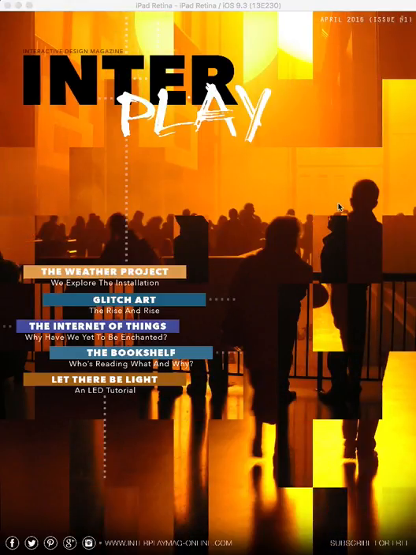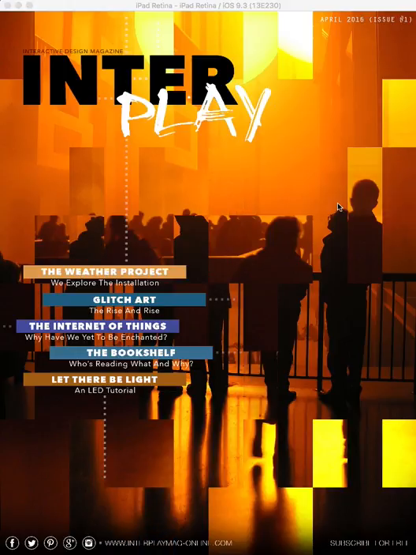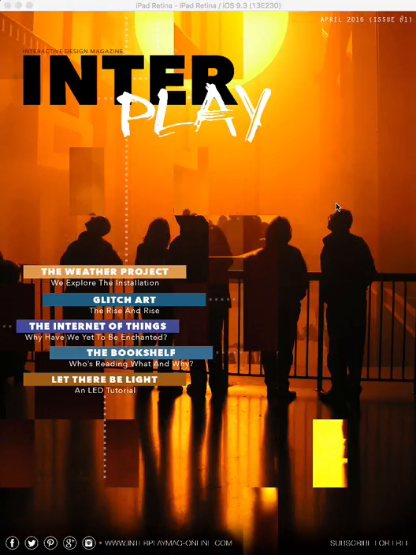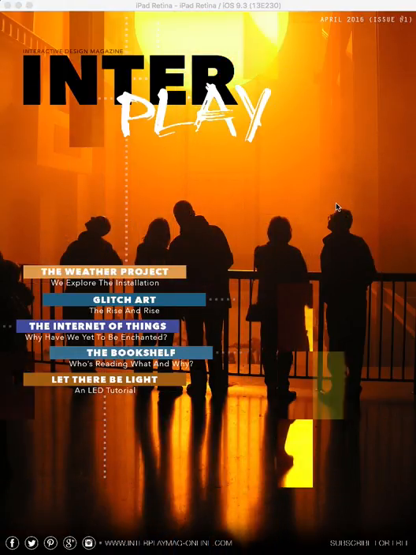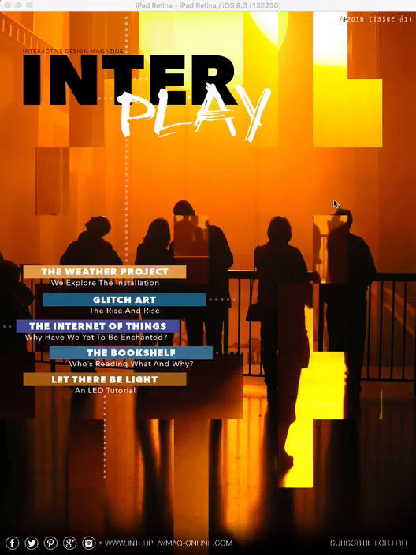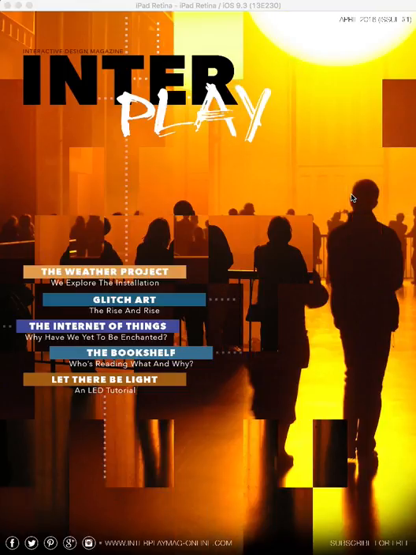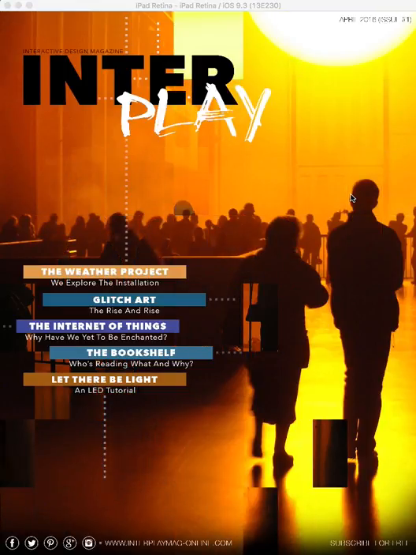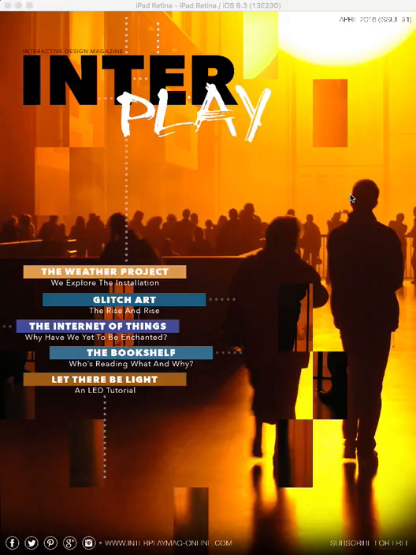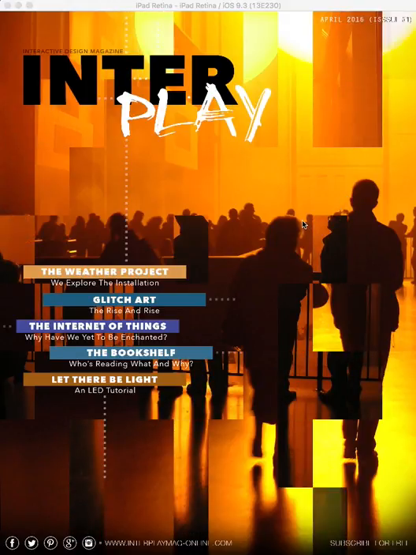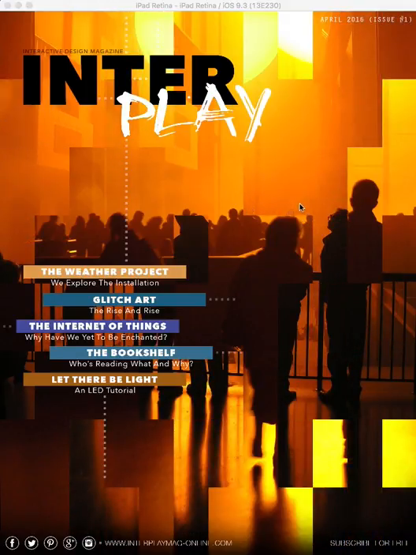I like the way that it tiles a full cycle until a complete image is exposed, and then it cycles back. And I think it's nice watching the interplay between the colours of two similar but contrasting images as well. I thought that was evocative of the title of the magazine.